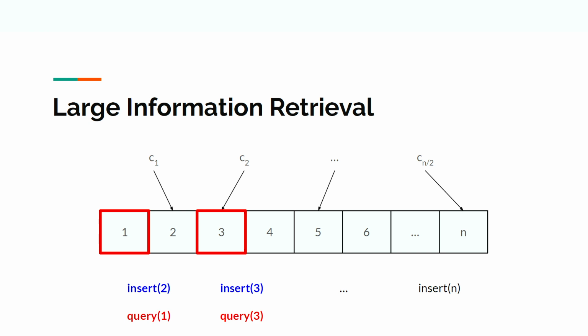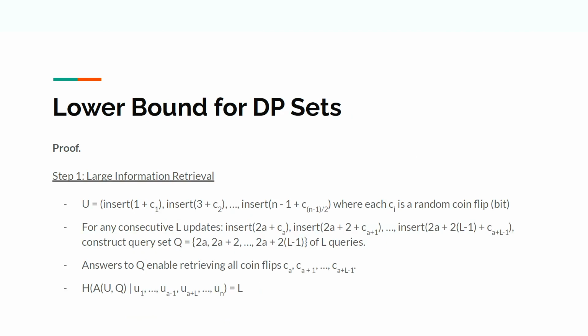And in fact, it's not very hard to see that this allows you to get back C1 and C2. So if I query 1, I realize 1 is not in the set. It means 2 is in the set, so C1 is equal to whatever bit was required to get 2. And similarly, I would query for 3. I'd see it's in the set, and I would see that C2 is equal to 0, for example. And that's actually it. So whenever you have a data structure problem, all you have to do is find this sequence of hard updates, and for any subset of operations, find this query set that will allow you to retrieve this entropy. All right, so that's the first step we need to do.